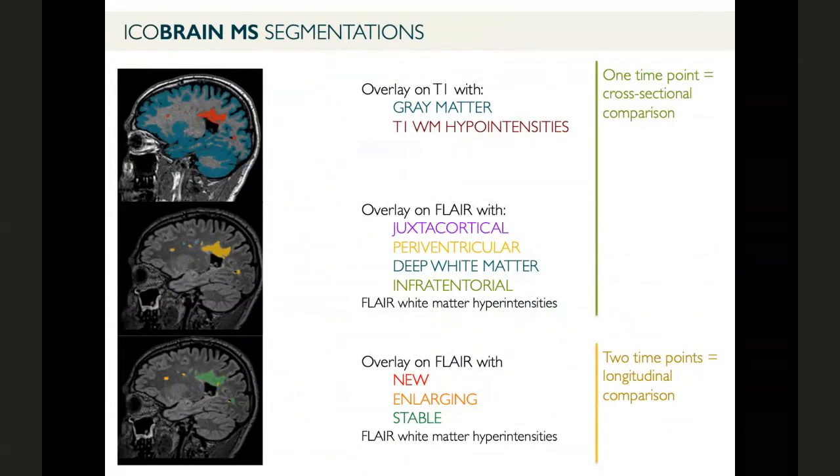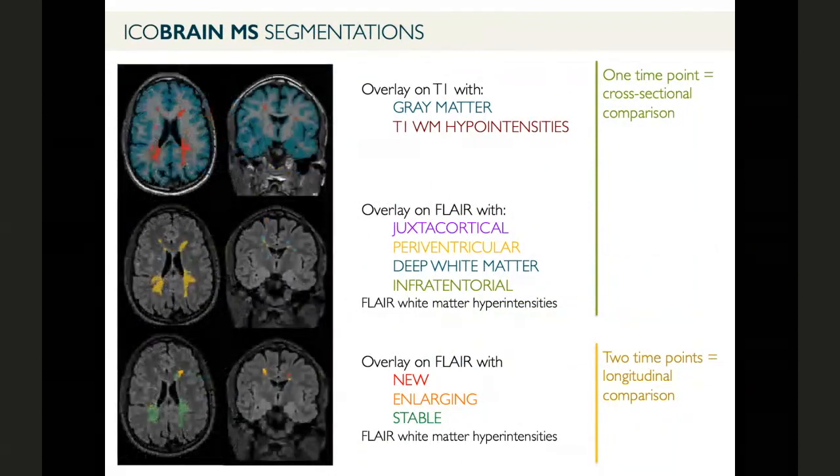The interesting thing is, if we have a follow-up scan, we can really indicate the lesion evolution by means of an additional color-coded segmentation, indicating new lesions in red, enlarging lesions in orange, and stable lesions in green, really making your life easier in tracking lesion changes and lesion evolution throughout time. All these segmentations are available in all the different planes to really help you further speeding up your radiological reading.